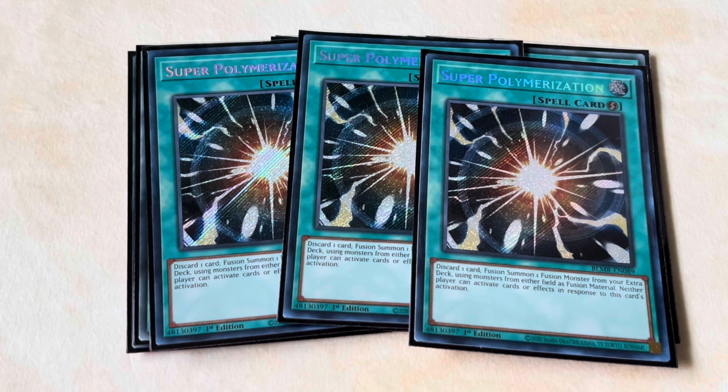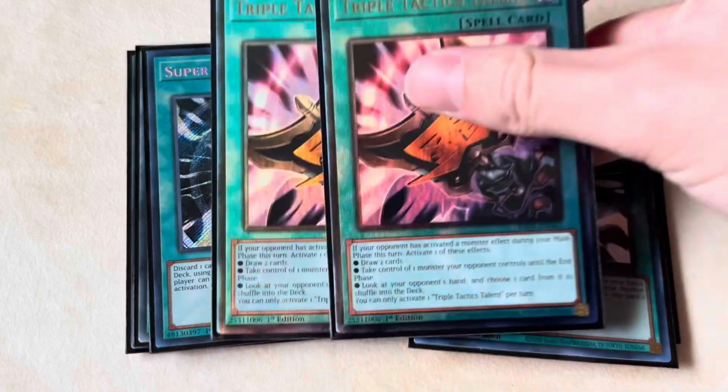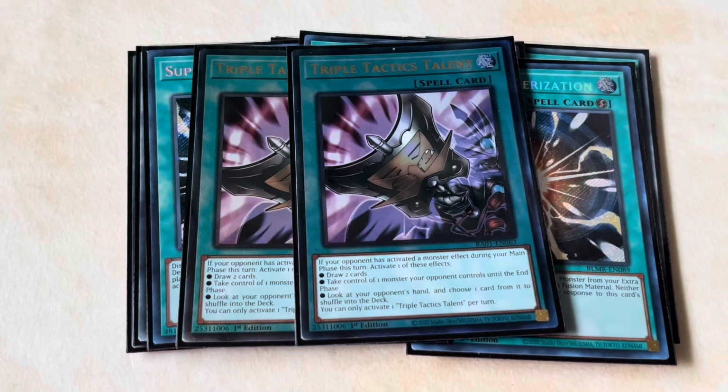Then for 2 ofs, there's only one spell that we play 2 of, and it's Triple Tactics Talent. Card's good. There's a lot of hand traps right now, so if you get hit by something, you just loop your opponent's hand, and then you can continue comboing off without fear. So yeah, I really like this card.